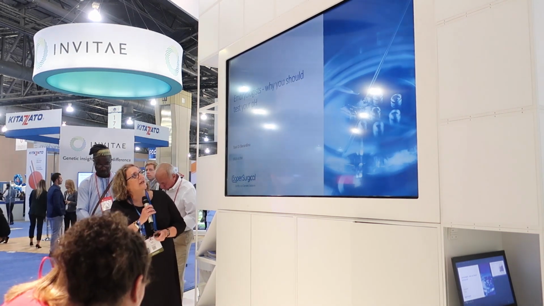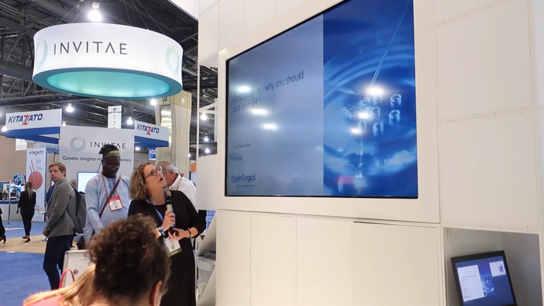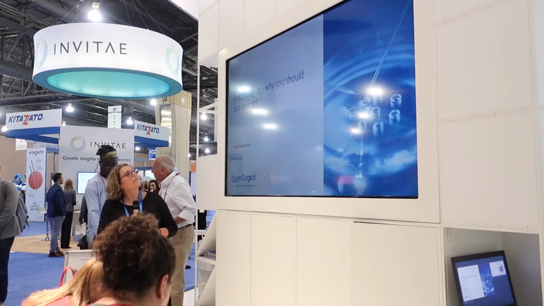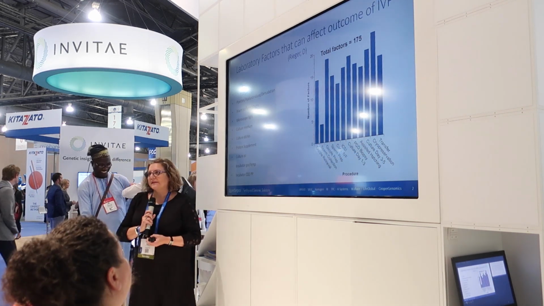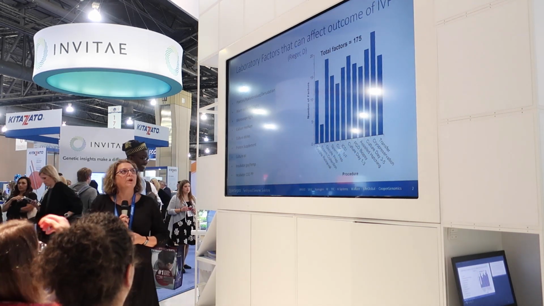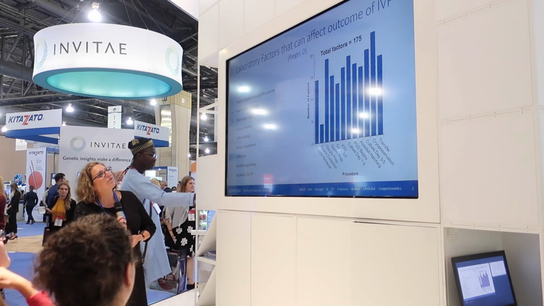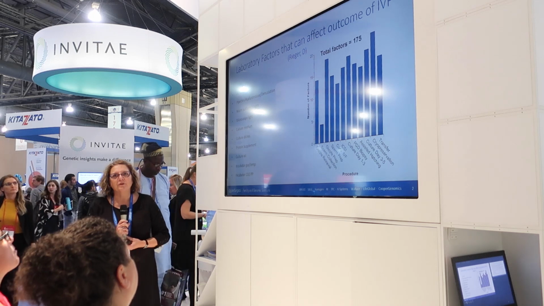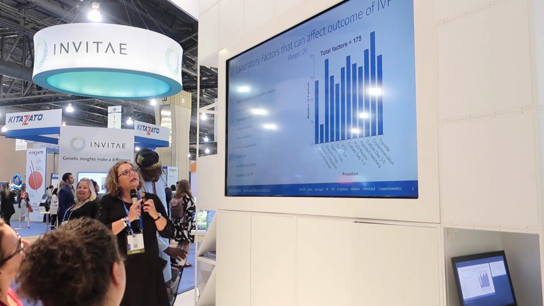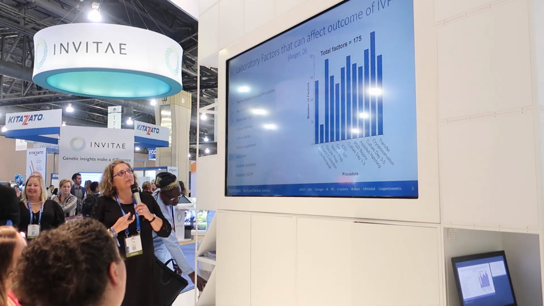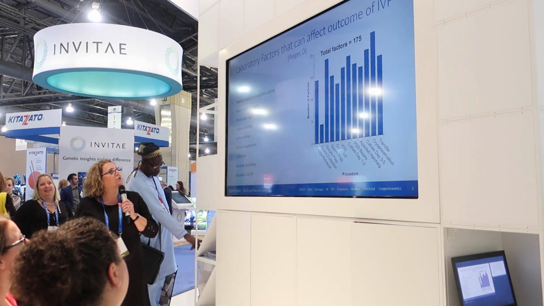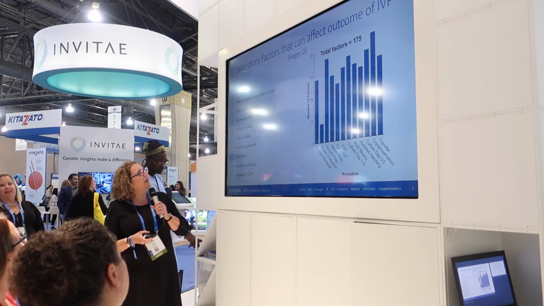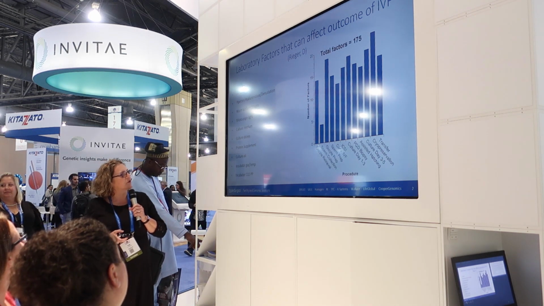Okay, so the talk today is about embryologists and why you should test your pH. I think this slide tells very much what's going on in our laboratory. If you look at it, it will tell you that there are almost 200 factors that will impact the outcome of an IVF cycle. These are air quality, pipette, microscope lights, and so forth.